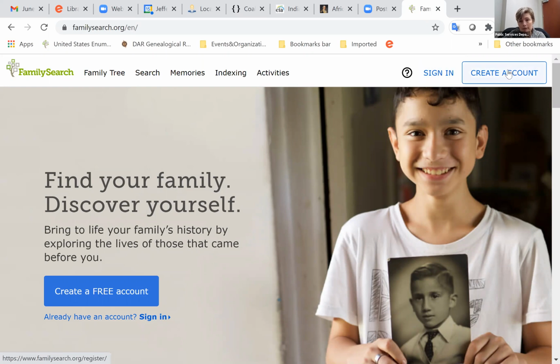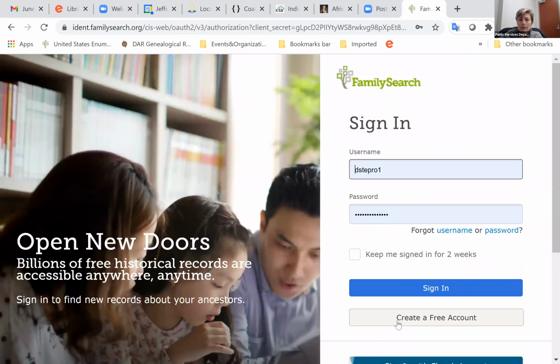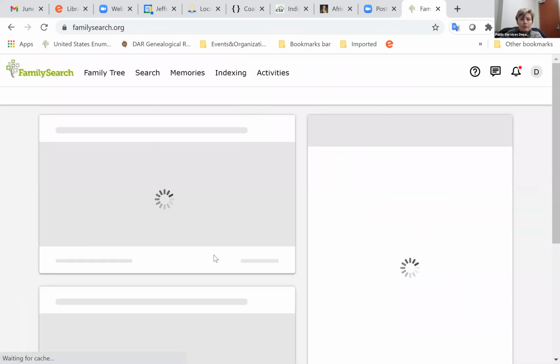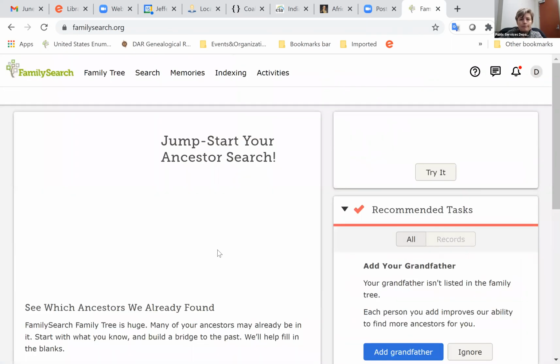You'll have to create an account. It's really easy. If you've created any accounts before, I don't think you'll have any trouble, but do give me a call if you've run into problems. And I'm going to just sign in, and it already knows my information. And I probably had clicked that before, keep me signed in for 2 weeks. So it brought me right in.